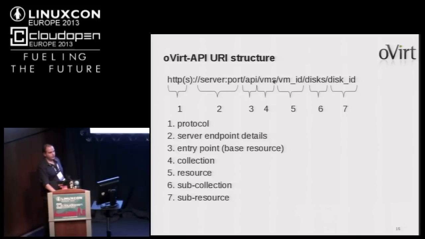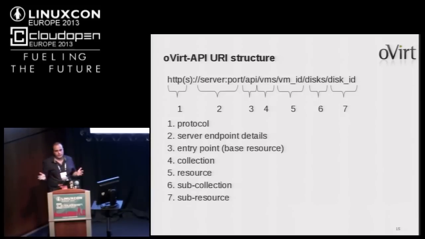And then afterwards, you have a collection. In this example, it's the VMs collection. Then a resource inside this collection, a sub-collection. A VM has disks, so the disks are a sub-collection inside the specific VM. And there you can access a specific disk, and it can go on according to the collections and sub-collections you have. So that's the structure of the URI.